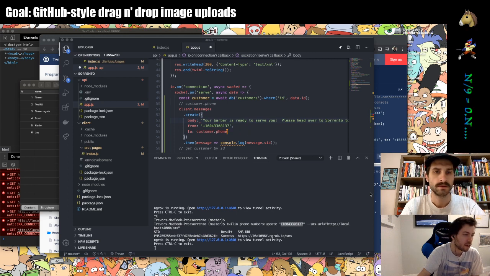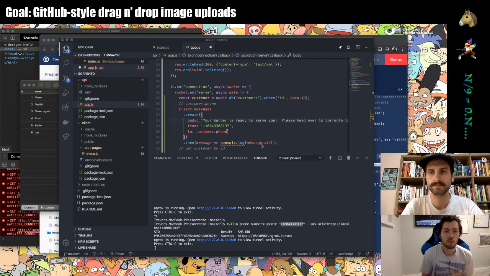Great. And then we get a message ID back, and that might be useful, as kind of a receipt, and we can store that in our table as well. I don't know exactly why we might need it, but it represents that that message has been sent. Here's the message ID, if you need to track it down, maybe we could use that in the Twilio dashboard or something like that.